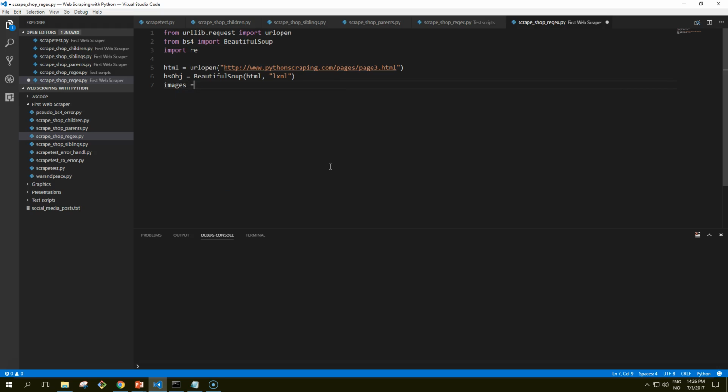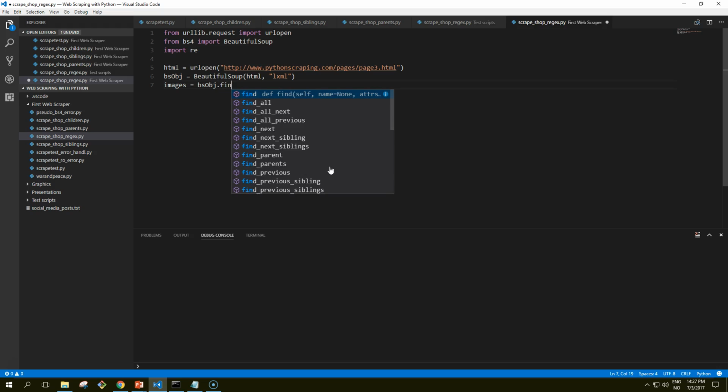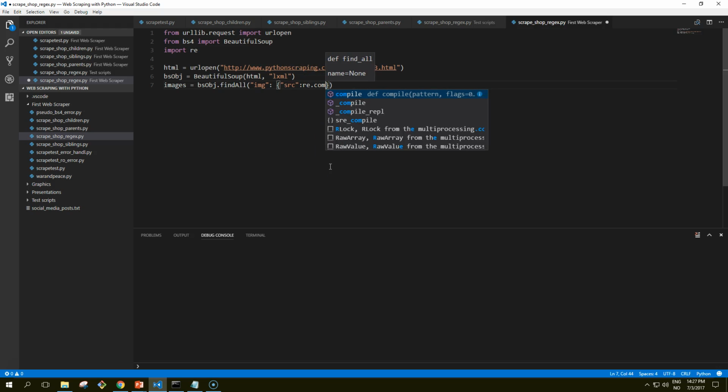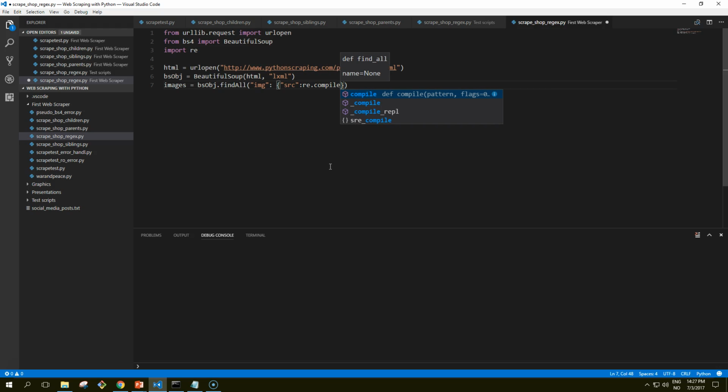And then we need to put a BeautifulSoup object in a variable, which will be a list of images. And then we need to define the path. Here is where the regular expression comes in.